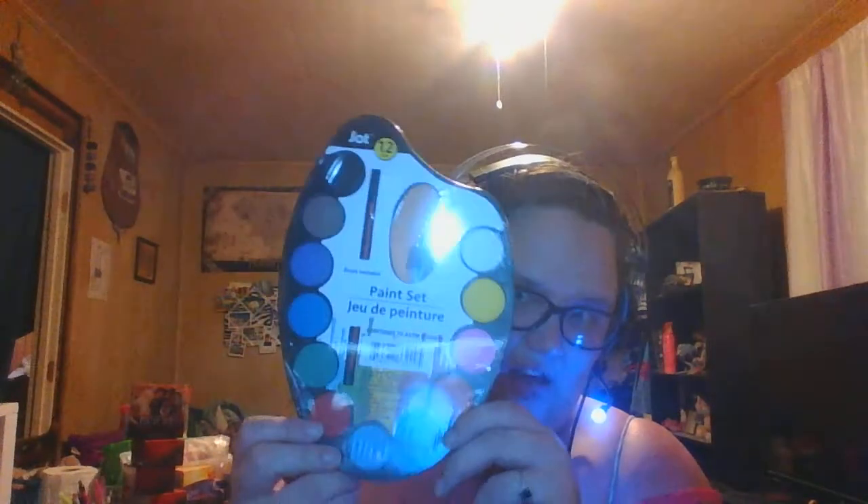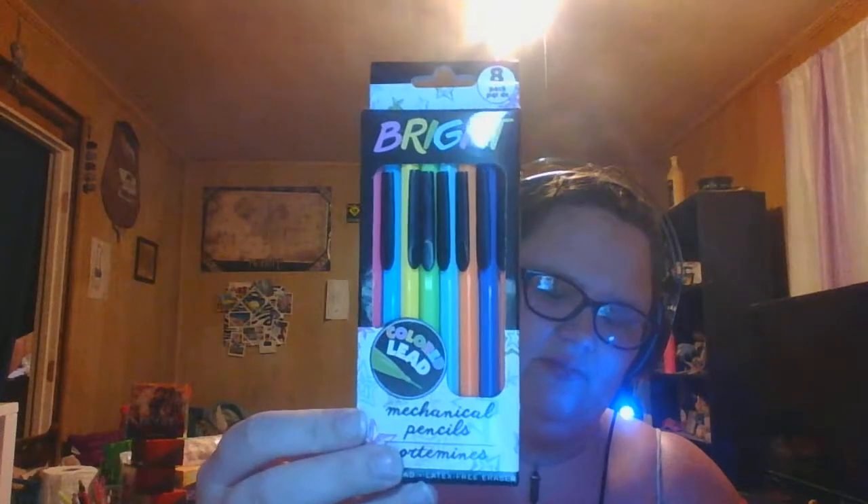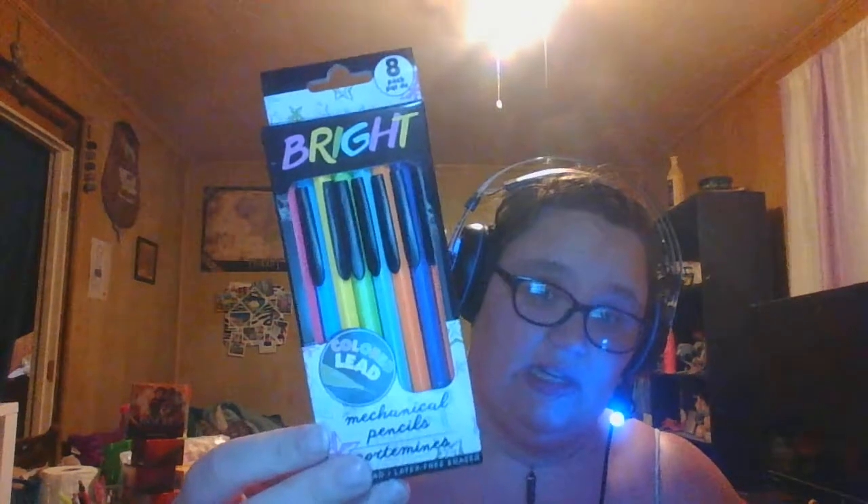It's a cheapo little watercolor set, cost a dollar. It has all these nice little colors — I'm going to try it. I don't know how well it will or will not turn out, because I'm going to do something simple and stupid just to test them out, because they're a dollar. Look — it is colored pencils plus mechanical pencils with colored lead in them, which is pretty cool. They have erasers on them, I checked, so I'm assuming it can erase them. It's a latex-free eraser, 0.9 millimeter vibrant lead for coloring and highlighting. I'm going to draw with them for the lulz.